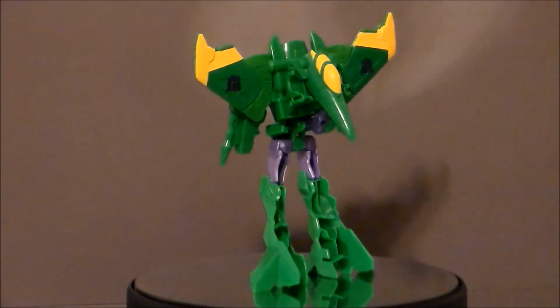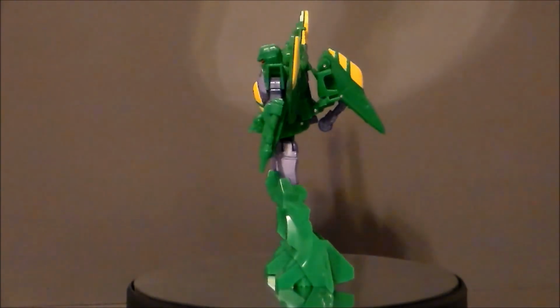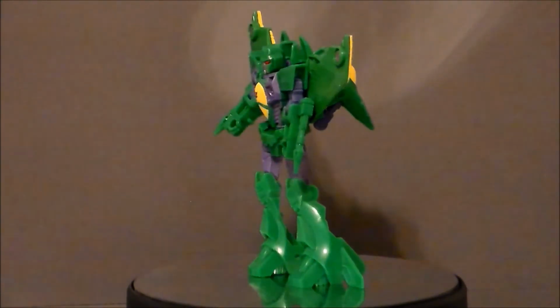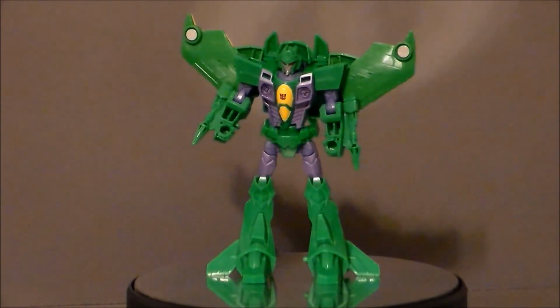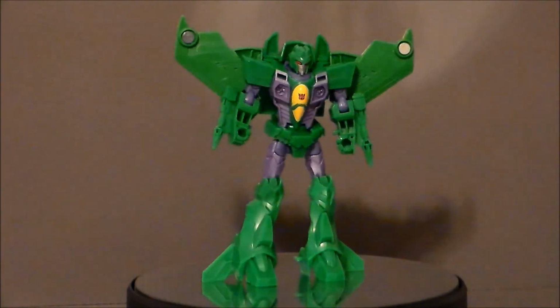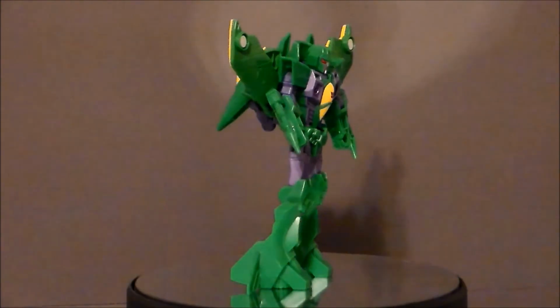And I wish the wings would stick out permanently with those really cool purple and green logos. I don't know why they didn't do that. It just looks really cool, and it's just unfortunate. So there he is, Acid Storm from Transformers Cyberverse.